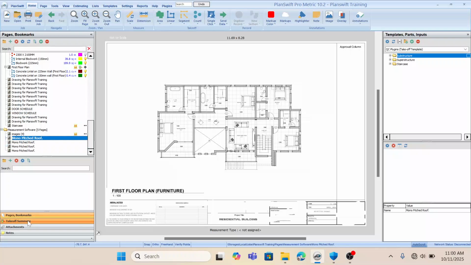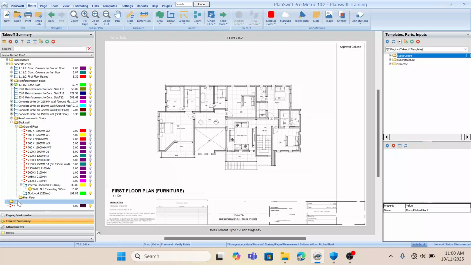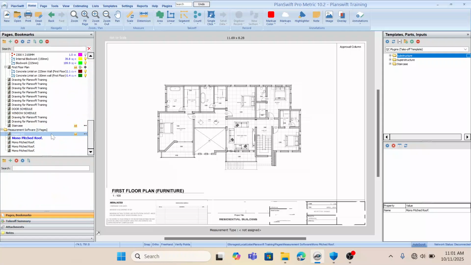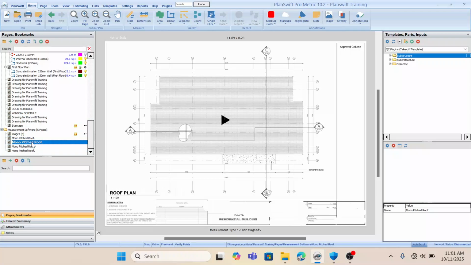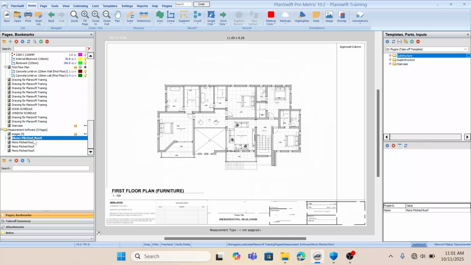Okay, I think we have our folder created already. We have our roof folder here, so all our measurements will be under our roof folder. The first thing we're going to do is to dimension. I will have added another drawing aside from this.